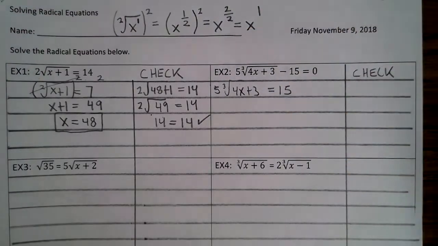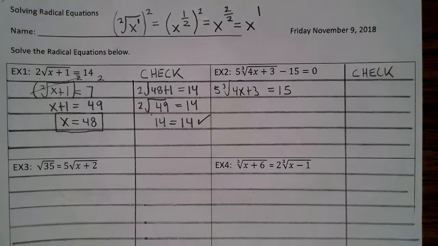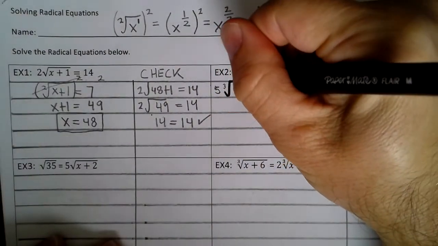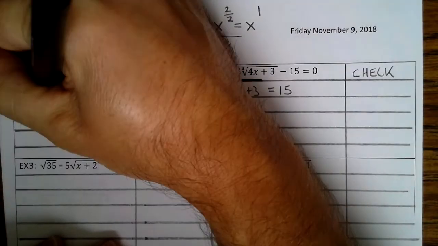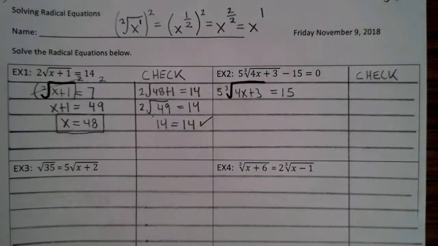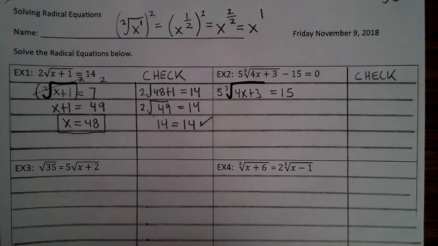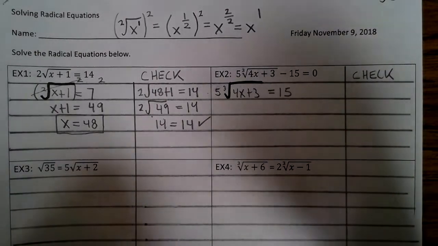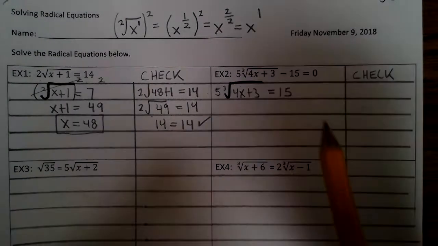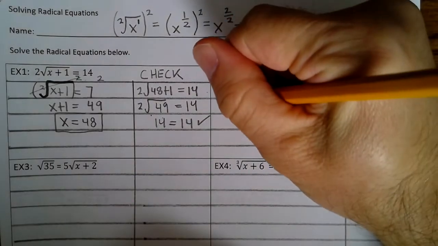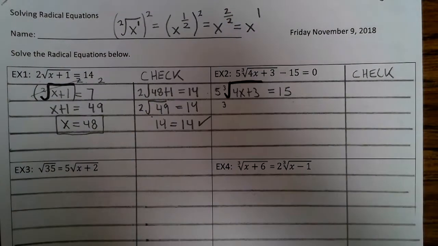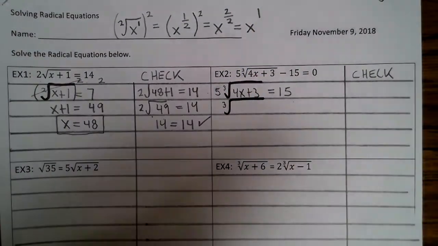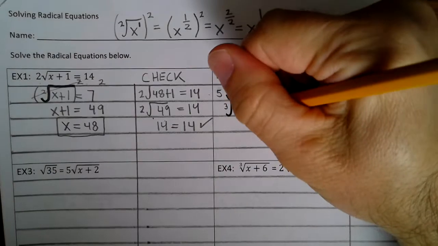And I think I'm going to use a black marker when I do the exponents so you can see the exponent there. So you see it's not over everything. Okay. Now, we divide both sides by 5, so you get the cube root of 4x plus 3 equals 3.